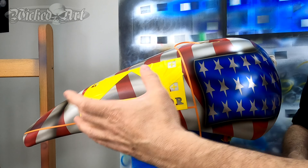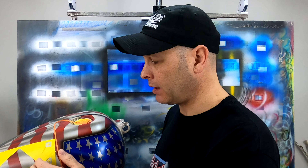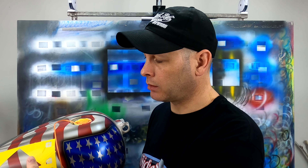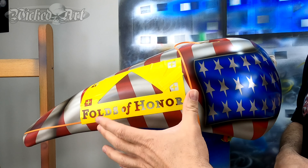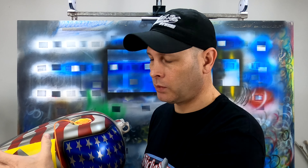The other issue I have with this method is that I've got my registration marks cut into this vinyl mask. If you're not familiar with how I use those, you can check out the link in the top corner of the video. The downside with the registration marks in this particular case is because this mask is not laying perfectly flat, we're not going to be able to use those registration marks.